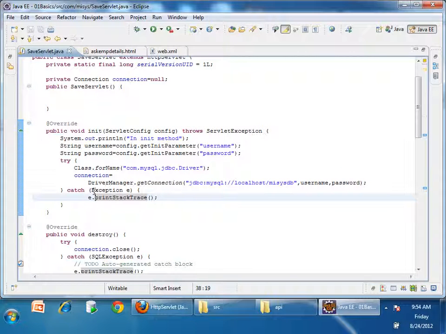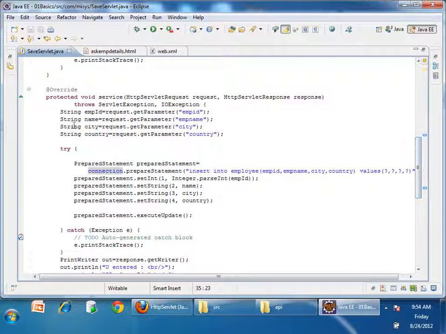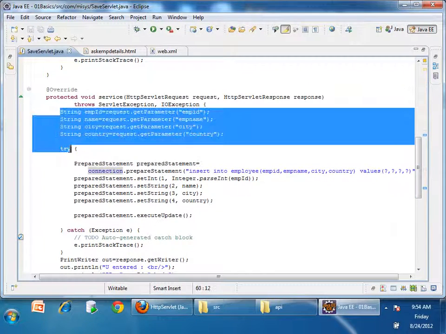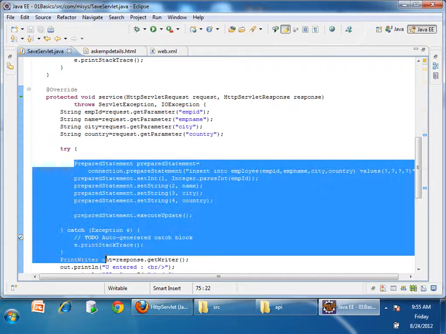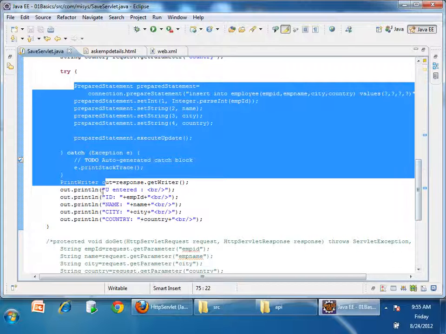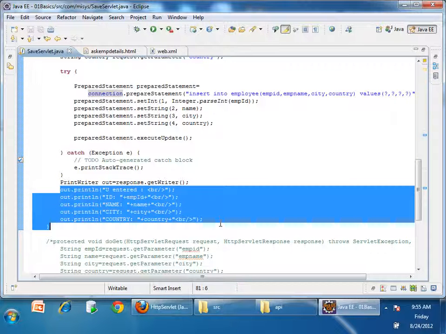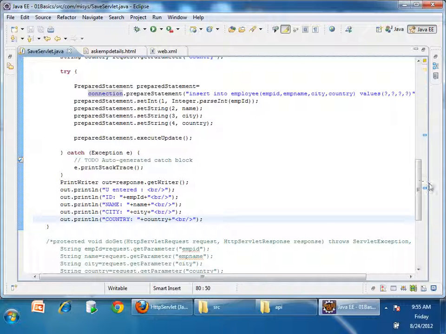I have initialized my connection object because for every request I require a connection. And in the service method I have written the logic to get the request parameters and then save it to the database and then print this out, right? This is what we have done yesterday.